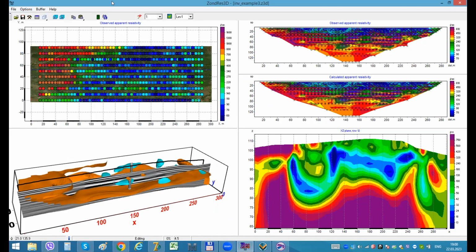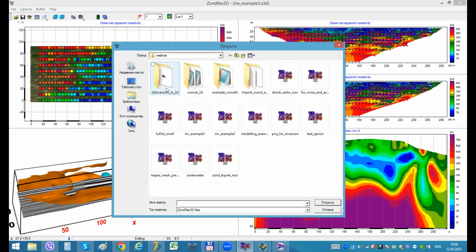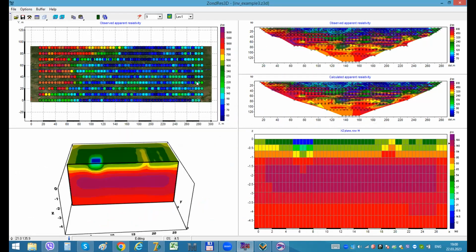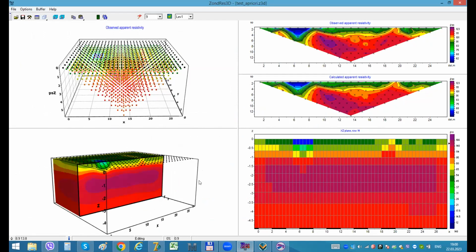Okay, and a couple of extra options which were added very recently. The first one is a priori boundaries, if they are needed. For example, I open some file.